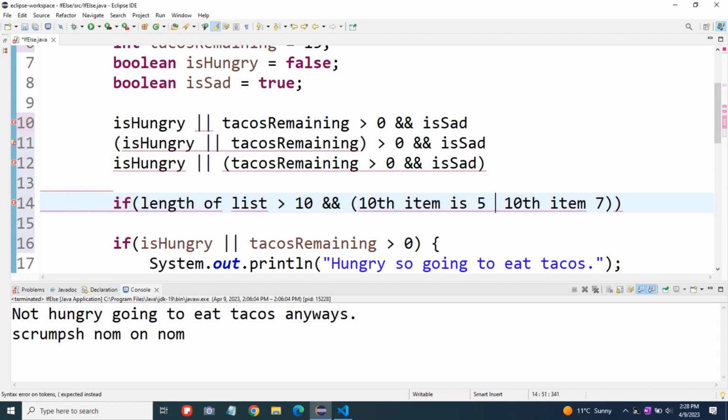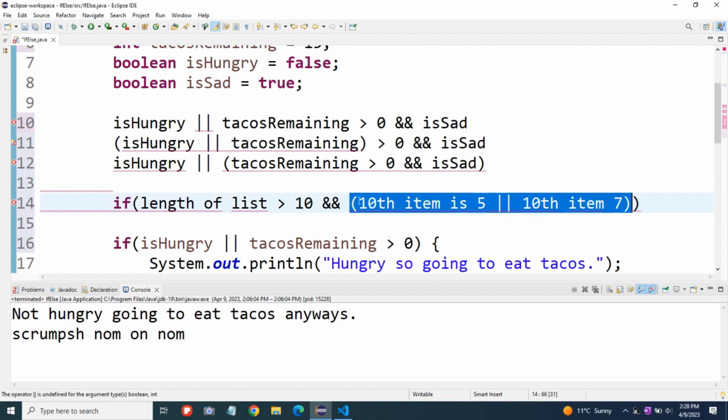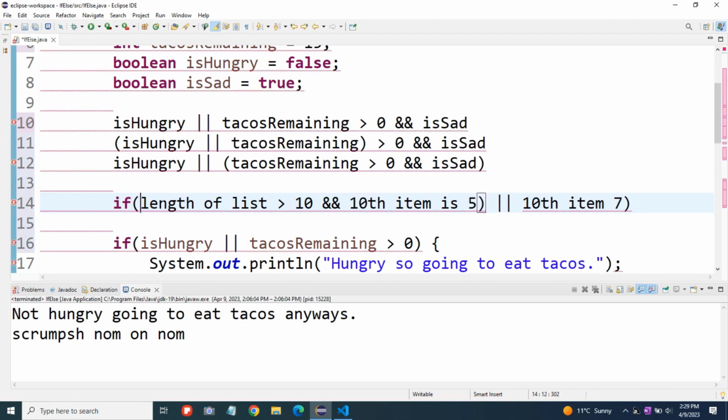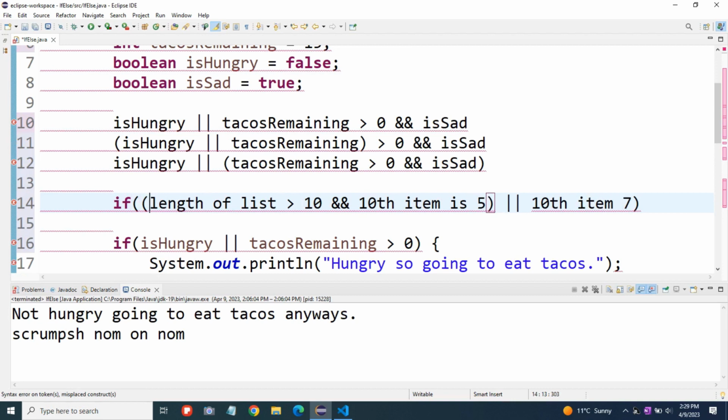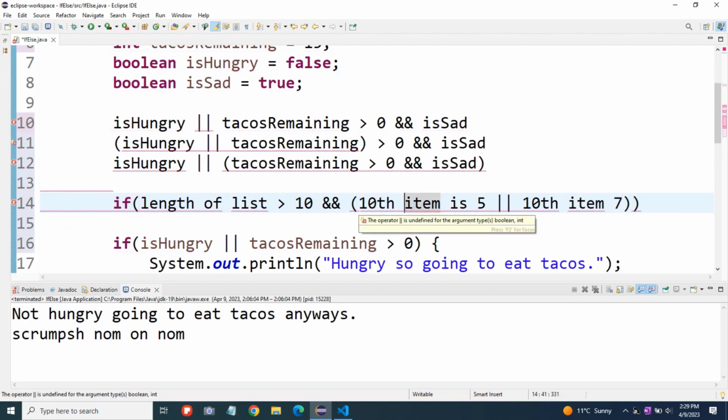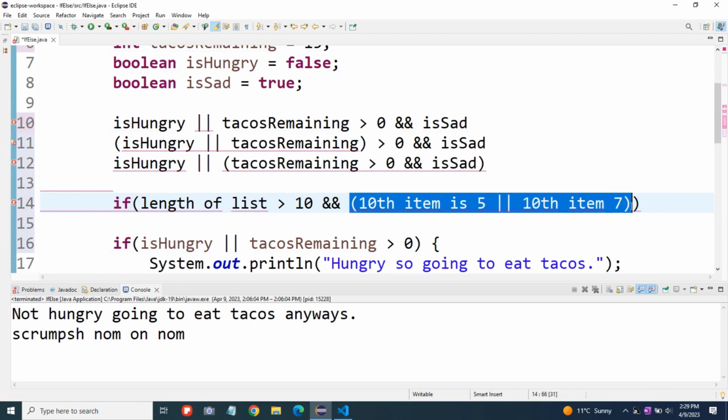And I'll put a logical or inside of here. So we put parentheses in here, so that makes it so that this is one group. If it weren't for the parentheses, then it would actually be evaluated as length of list is greater than 10 and 10th item is 5, with parentheses here and a parentheses at the start. But for our example, that's not what we want, so we'll put it back to what we had before. As it is right now, we have this part grouped together, and our first part, which is length of list is greater than 10, just stands by itself.